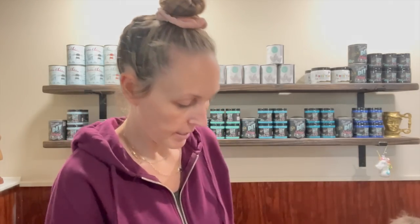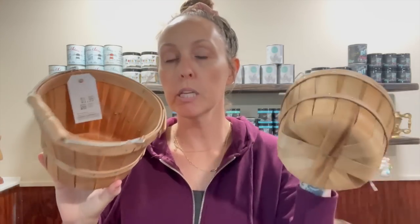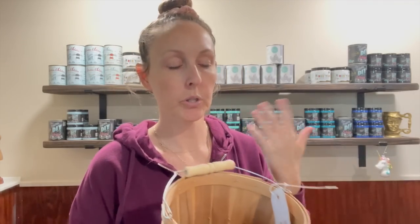Thank you, bud. These were $1.99 each. These are going to be perfect, absolutely perfect for fall. So these are going to go in the booth space. So I'm going to save those just to kind of, you know, layer, or even if I wanted to paint the rim or something, they will be cool. They're $1.99.